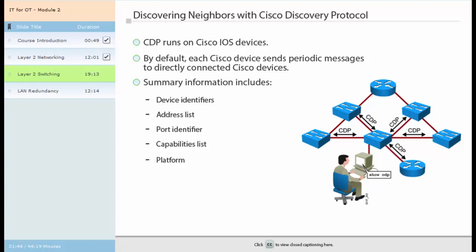Notice that the upper router in the figure is not connected directly to the device the administrator is logged into. To obtain Cisco Discovery Protocol information about this upper router from the console of the administrator, network staff could use the Telnet protocol to connect to a switch that is connected directly to this target device.